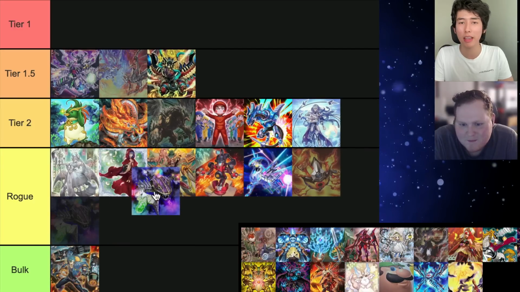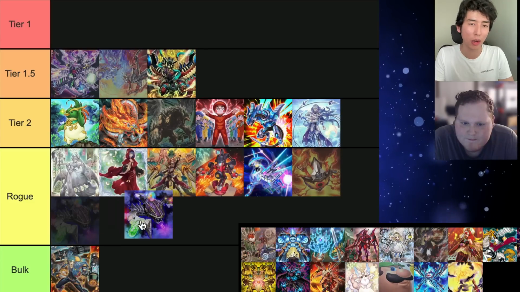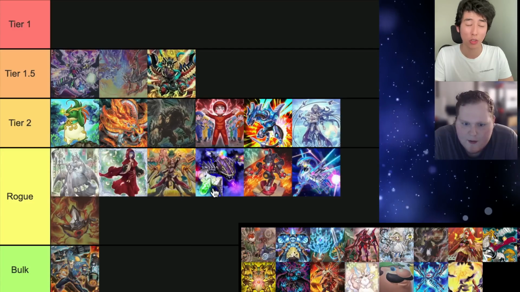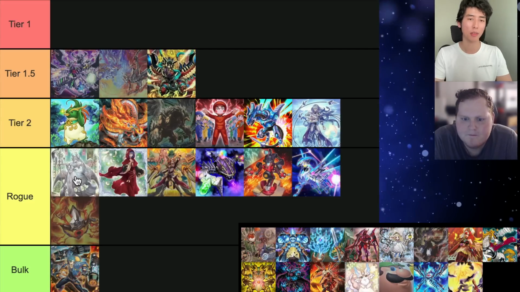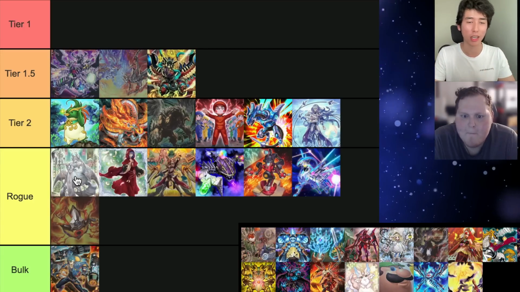Yeah, to me it makes no sense that this deck would be on a higher position than Labrynth, so I think I just can't justify putting it higher than that, so I'm going to put it in Rogue for sure. Maybe around here, I'm happy with. I feel like Labrynth and Voiceless are the good sort of benchmark for all these Rogue decks.